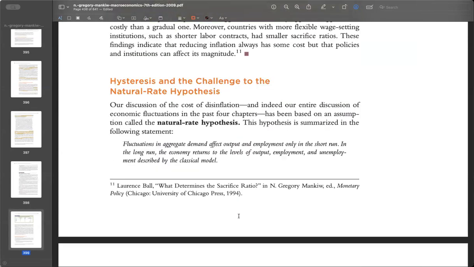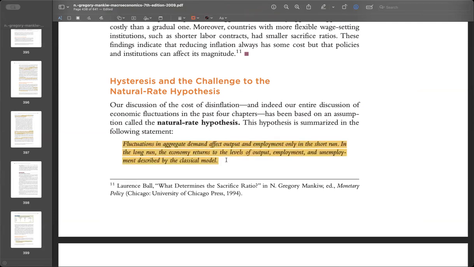Now, our final topic in this chapter is sort of a contrary view towards the natural rate. The natural rate of output and the natural rate of unemployment are considered long-run ideas, affected by technology, by factors of production, the production function, and whatnot. Ultimately, short-run changes in aggregate demand will change the gap between U and U bar, or Y and Y bar, but Y bar and U bar are unaffected. So that's called the natural rate hypothesis.